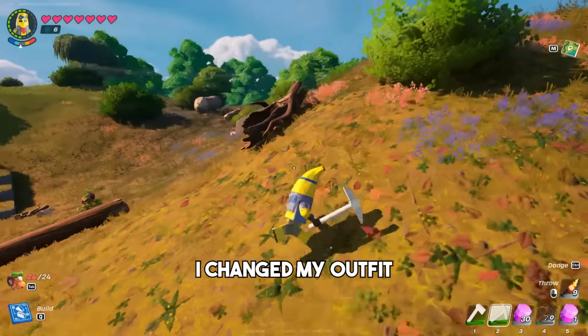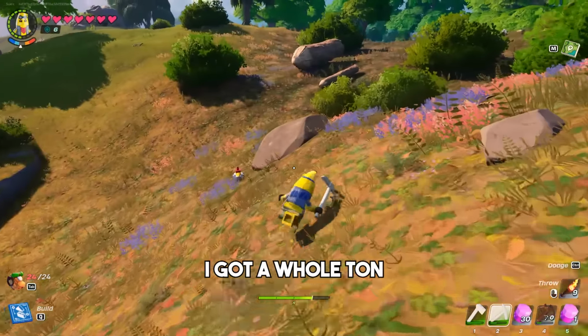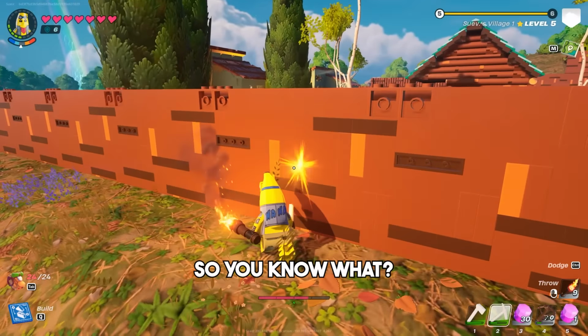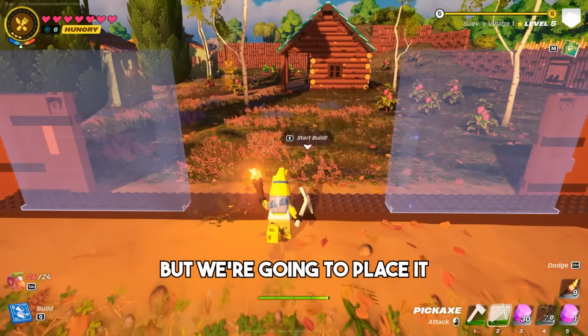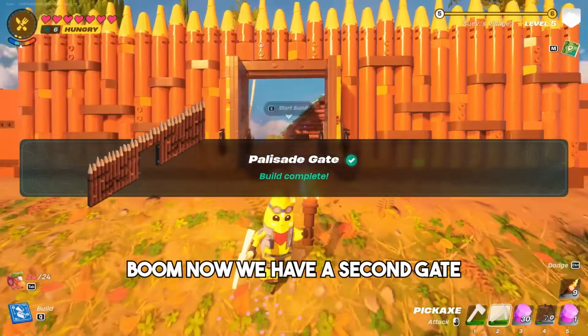Oh, yeah, look at that. I changed my outfit. I'm on banana now. Okay, I think I got enough granite. I got a whole ton. And over here, there should probably be a gate. So, you know what? I'm going to break this down. Boom, we're going to place it like that. Oh, that should be perfect. Boom. Now we have a second gate.